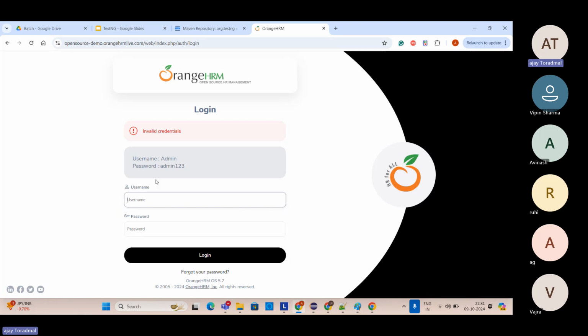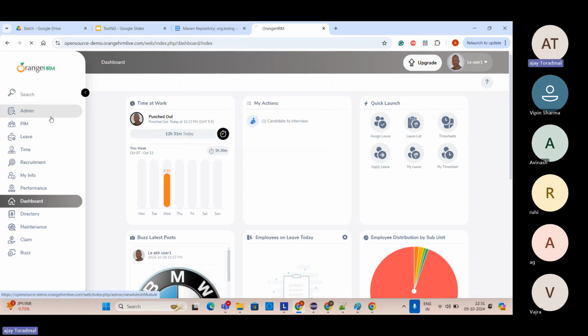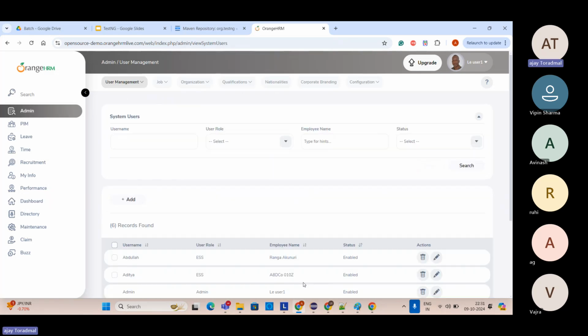So let's go to the application. Our user is there, which is available inside PIM.